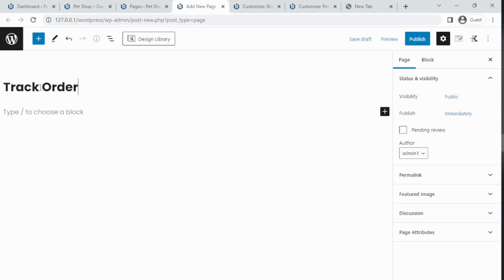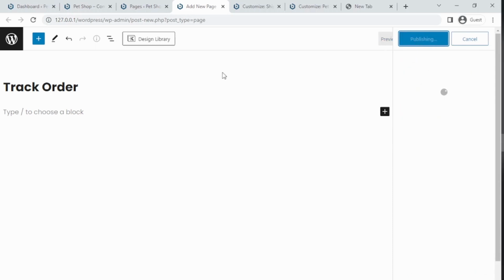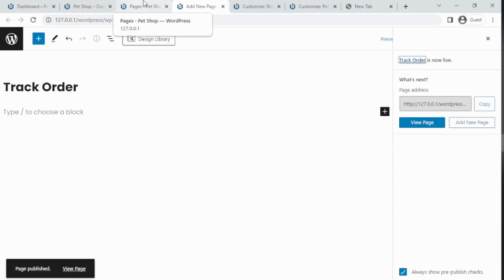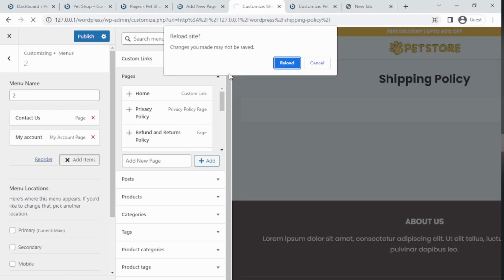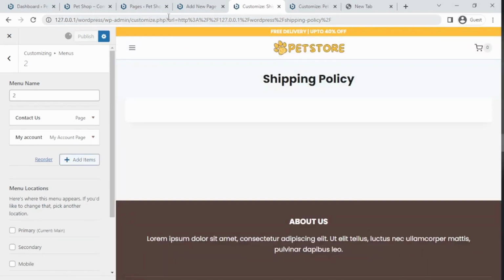Track. Okay, hit on publish. I'm going to show you how you can create track page as well, so there is no need to worry. Let me publish it first.